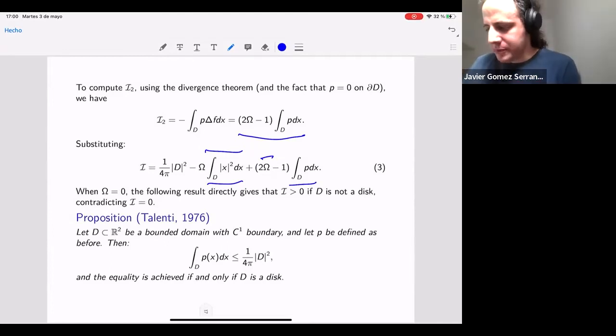This is a kind of isoperimetric inequality that was proved by Talenti, and in fact he proved literally the equation that we need. So by using Talenti's result, we can already extract a sign out of I, and this will contradict the fact that I had to be 0 in the first place, unless it is a disk. So I is strictly positive if the patch is not a disk, and this gives the contradiction that we're looking for. And this solves the case where omega is 0.